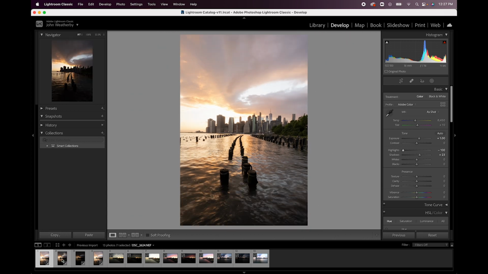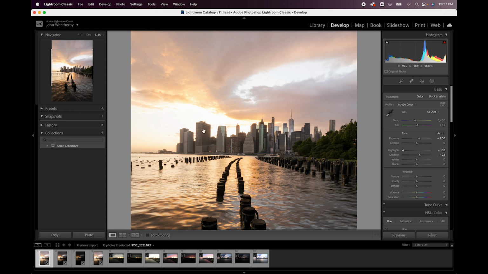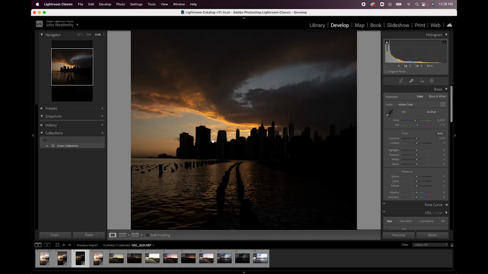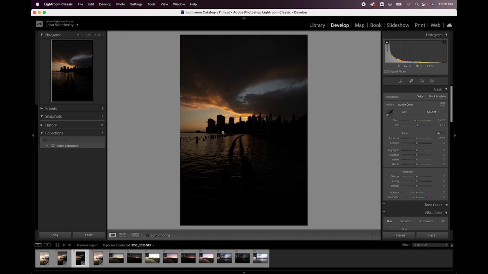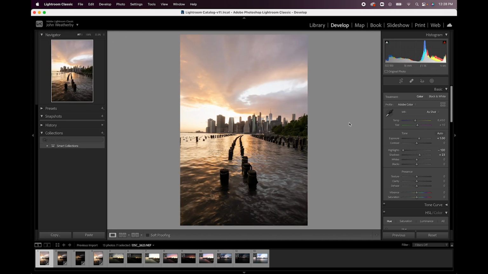All right, so the goal when I'm blending multiple images together is to have all the images look similar. The reason for this is because when we go to blend in certain parts of an image, for example, we blend the highlights back in, the areas where the highlights and the shadows meet are going to be very noticeable if we didn't make any adjustments to the underexposed shot. For example, there might be some fringing along the edges of these buildings. So what we would do is actually adjust the images basically to look similar to each other.